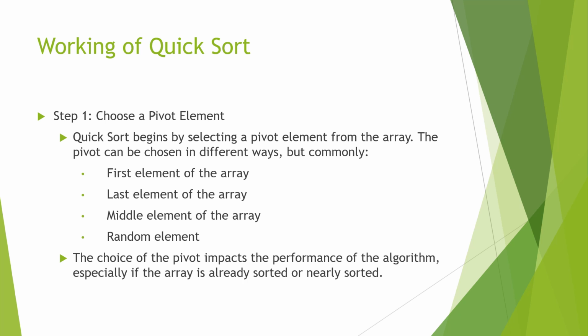And in median of medians, we select the middle element of the array. And in randomized quicksort, we select any random element as a pivot element. So randomized quicksort is more popular for complex large data sets. Most of the practical cases apply the randomized quicksort technique, which gives better performance.